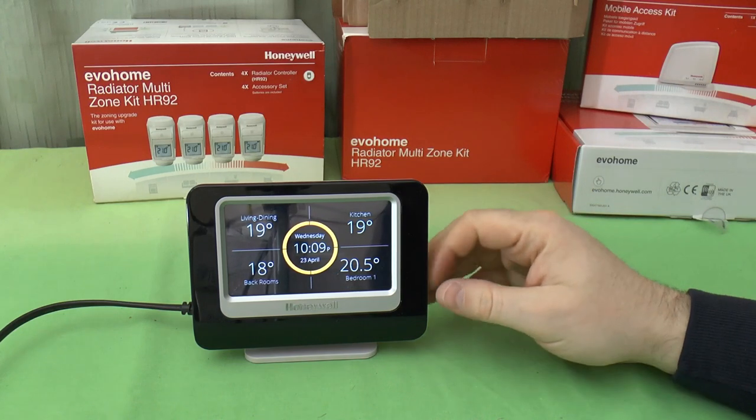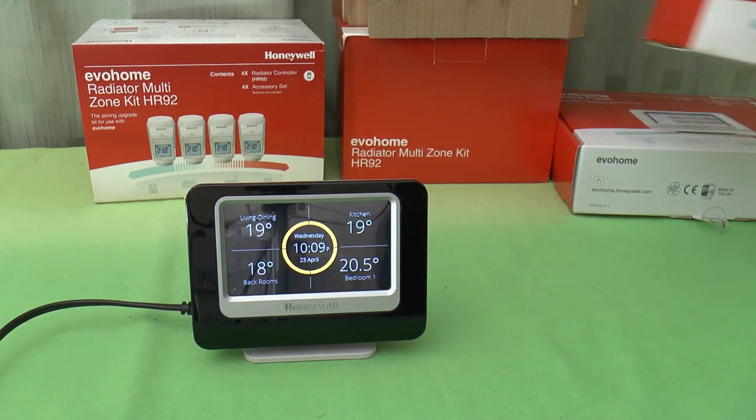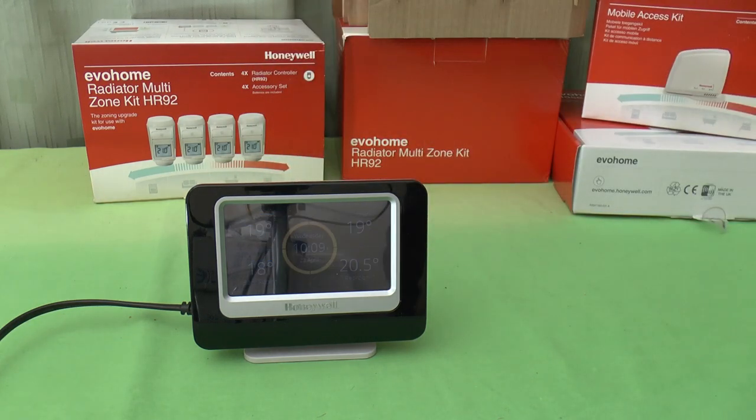And of course, you can also interact with this using the mobile access gateway. That's enough about programming with this. Let's go take a look at the mobile access gateway in action.